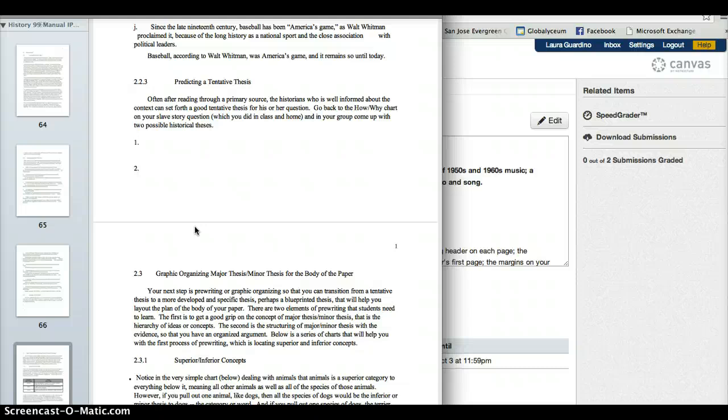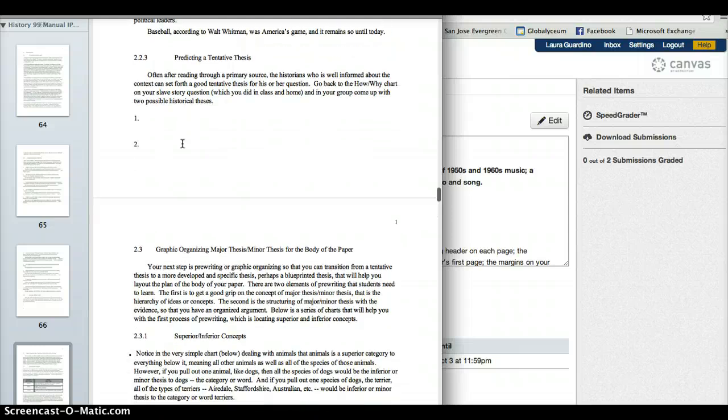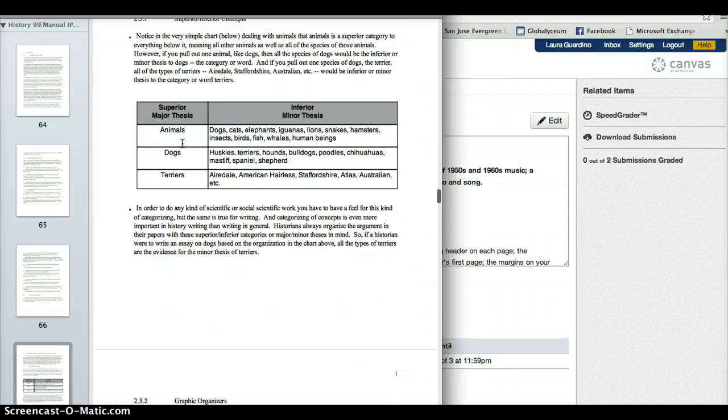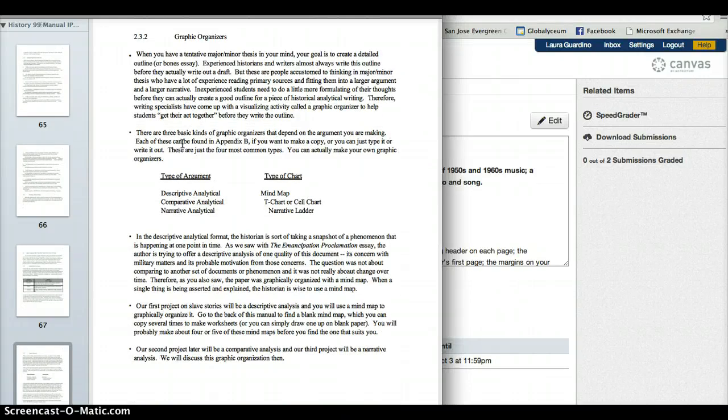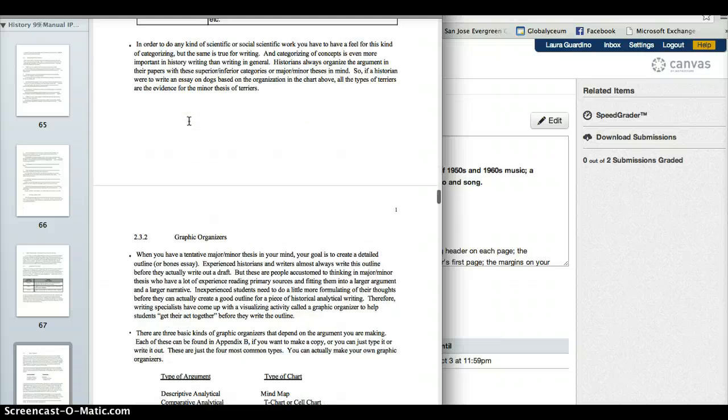I would then create a minor thesis from the psychological thing to do to make it through slavery. My other minor thesis statement would be the survival aspect, the getting of the necessities. So you are going to want to make sure that you have a thesis that is blueprinted. The reader talks about blueprinting and inferior, superior concepts. So make sure you're reading these to help you along.